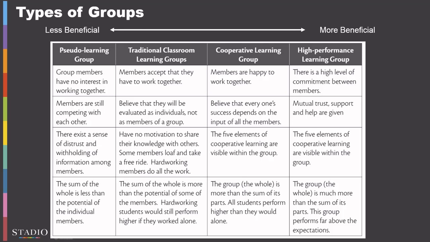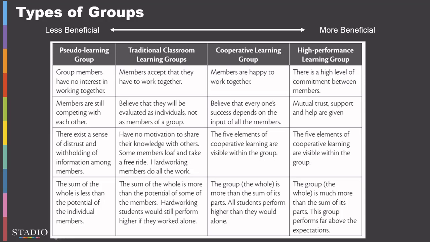Okay, so another important aspect of groups or collaborative cooperative learning are the types of groups that come together. Whether you are in school or a workplace, you are placed in a group. Whether you are in school, in a class, and you are placed together with other students, there will always be different types of groups that you can be a part of. Not all are good, not all are beneficial. Some are more beneficial than others. Some do not facilitate learning.